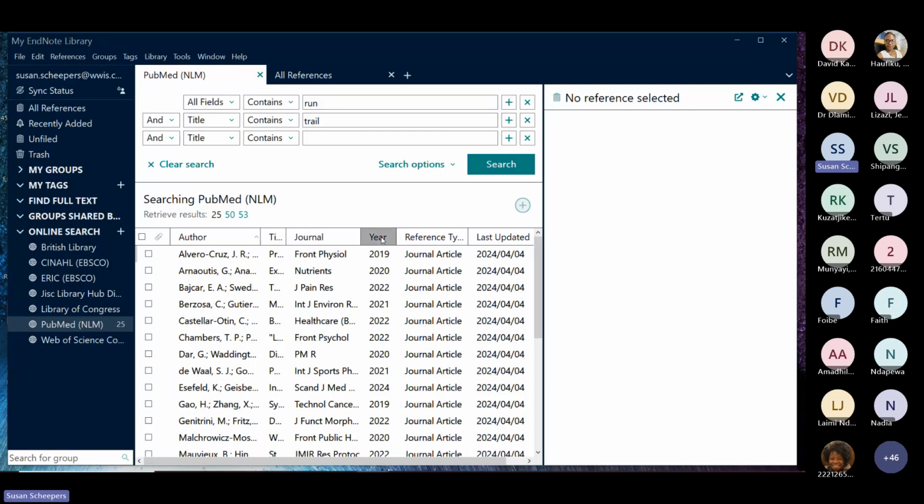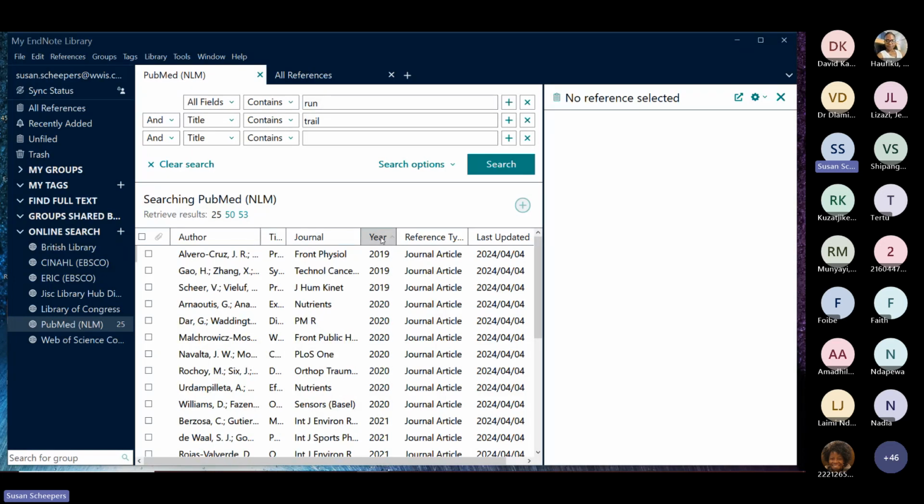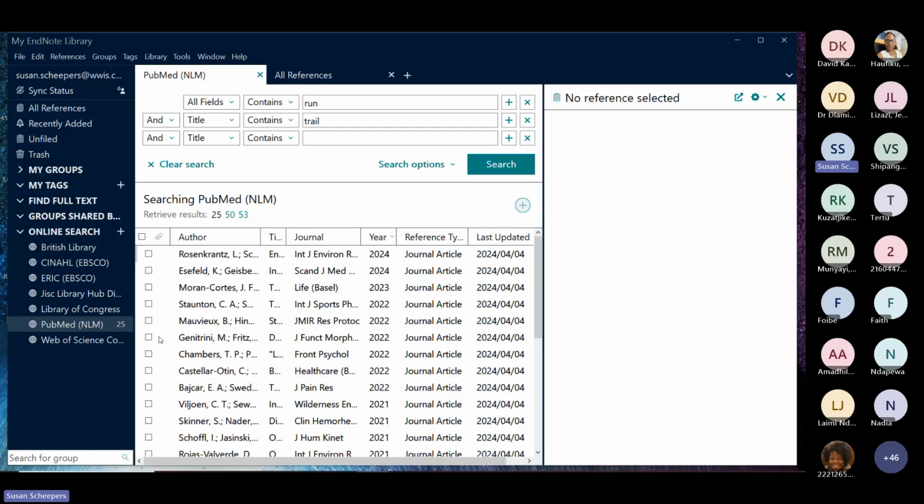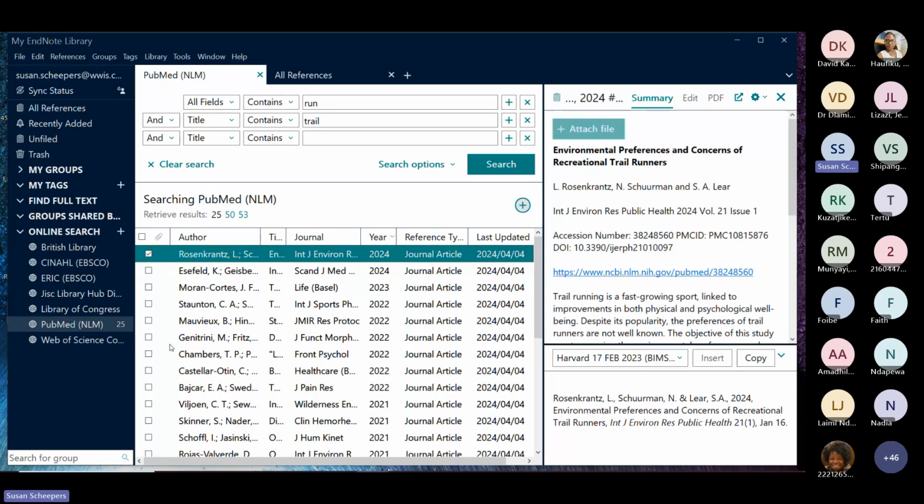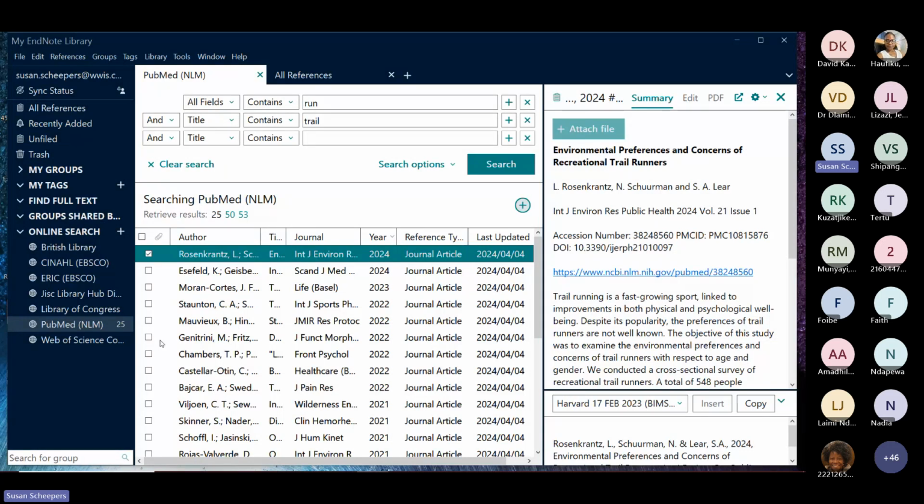So let's look at the years and see what we have got there. We start from the top, and I'm going to select a few references here. See, the moment I highlight the reference on the right-hand side, it will display with all the information. I'm going to select another one.